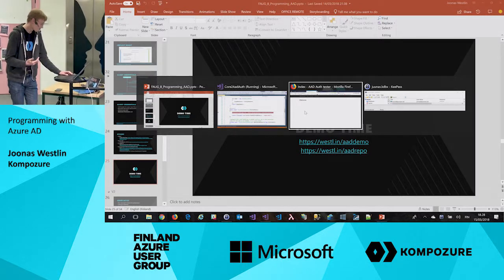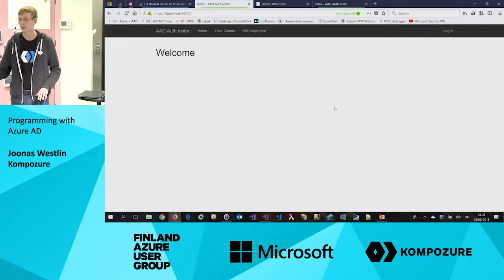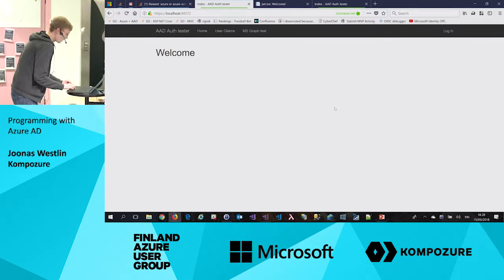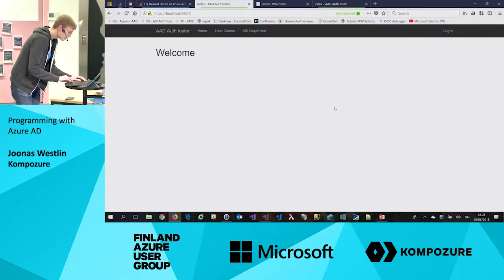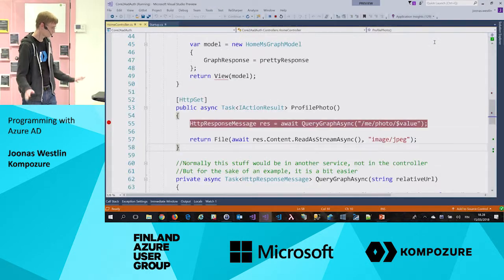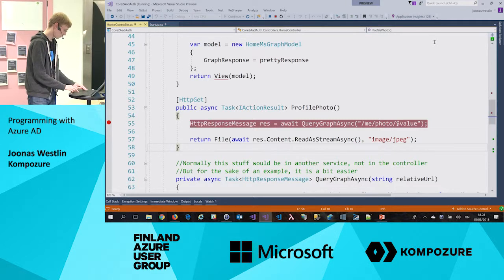So I have it running here locally on my laptop for this one, so I can show you how it works in my code as well. And first thing I'm going to do is actually open up the network tab here in Firefox so that you can see what is happening. So if I just click login right now, what happens? It goes here to Azure AD's login page.